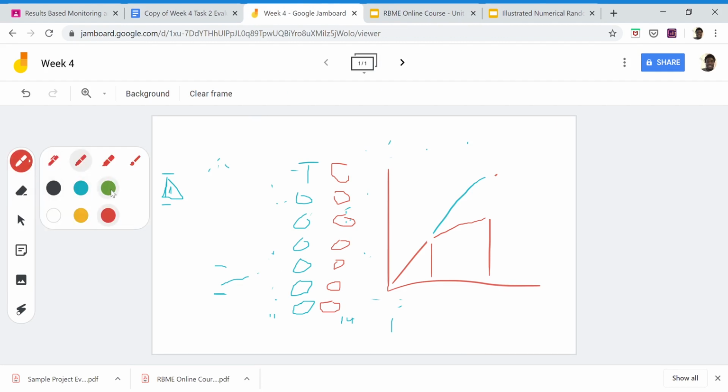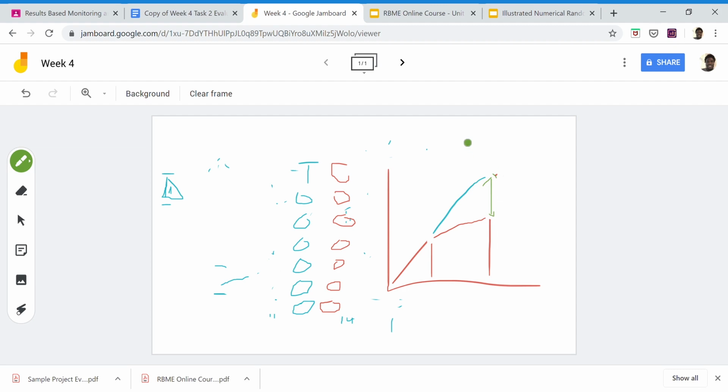Let's take another color. The difference between the average mean of these two is actually the impact.